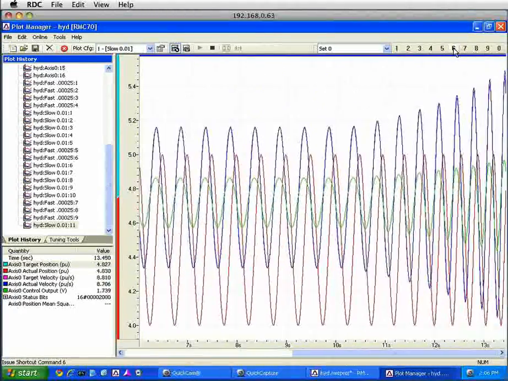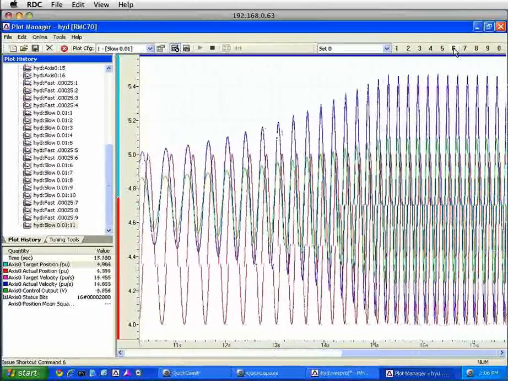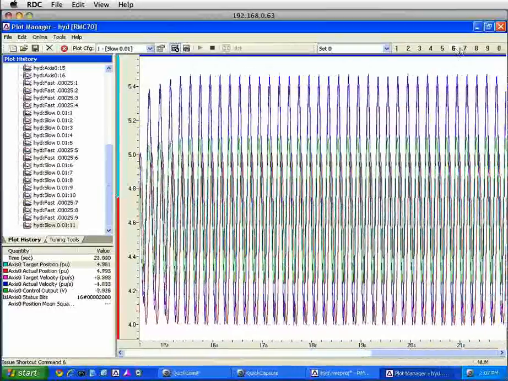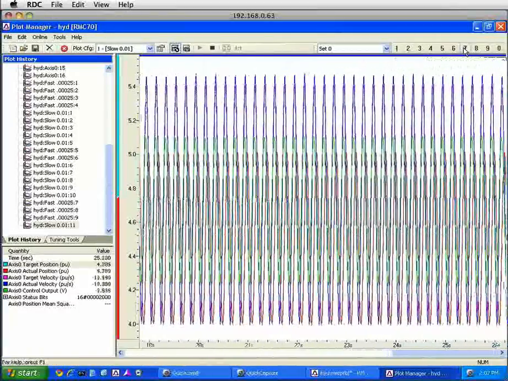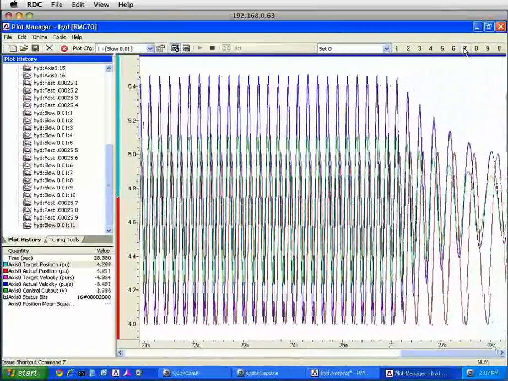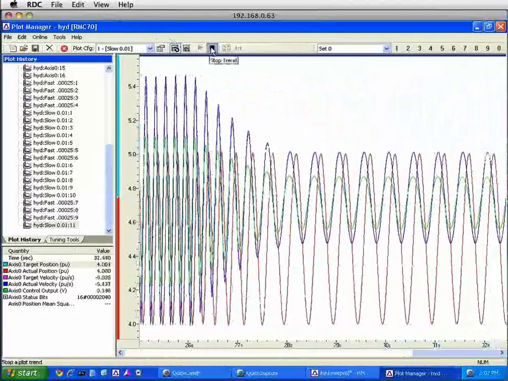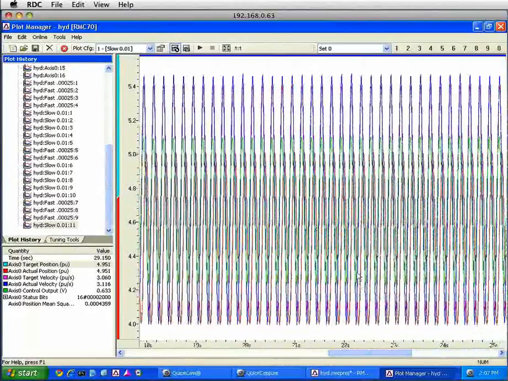Now it's auto scaling. Okay, now that's because the velocities have to go up quite a bit. So those are scaling. Now I'm going to move it back down to 2 Hertz. And you can see we have a nice logarithmic change. I'm going to stop this. And now we can go back through the plot here and see the error has increased a little bit.